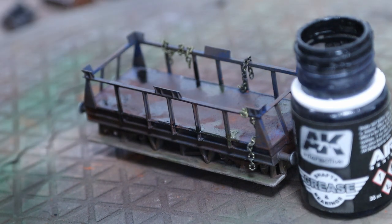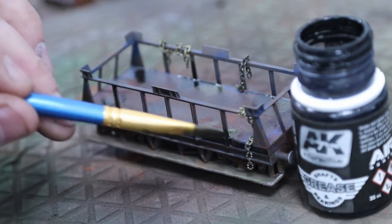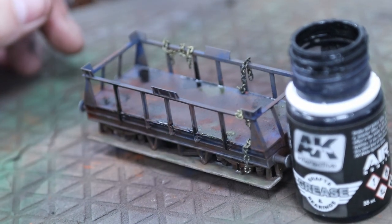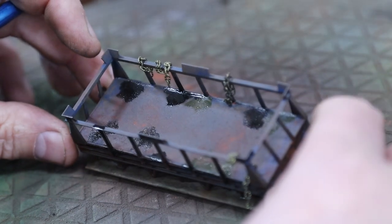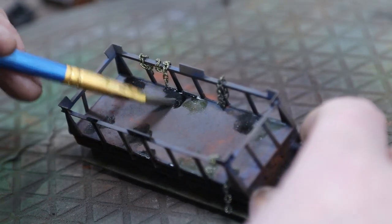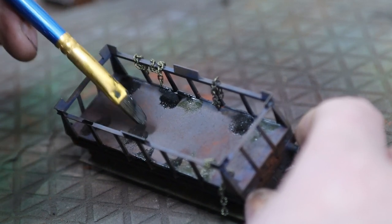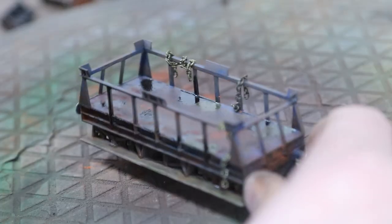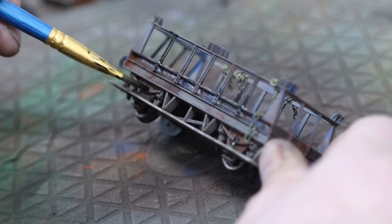So if this had, for instance, the engine blocks in, there'll be lots of oil that will come out of those and they'll go all over the place. So that's what we're looking to achieve. It just looks like an oily, wet mess at the minute, but it does dry nicely. And it will dry with a slight sort of oily sheen. So it's quite effective. It's worth investing in a tub of that.